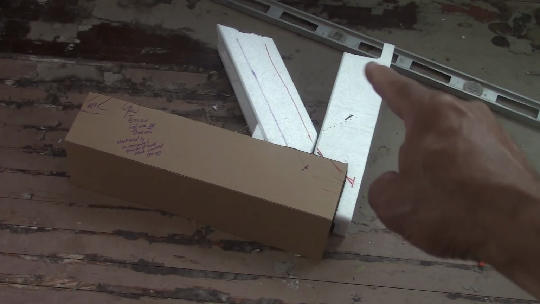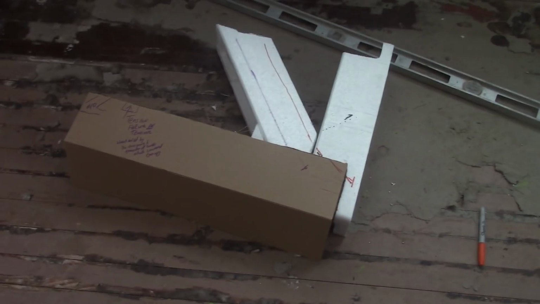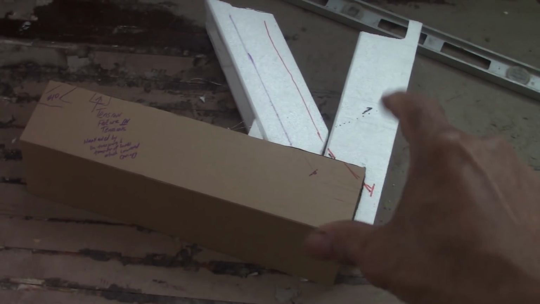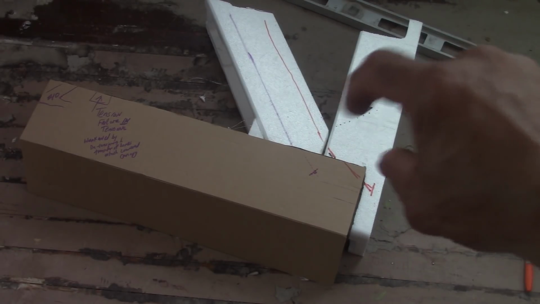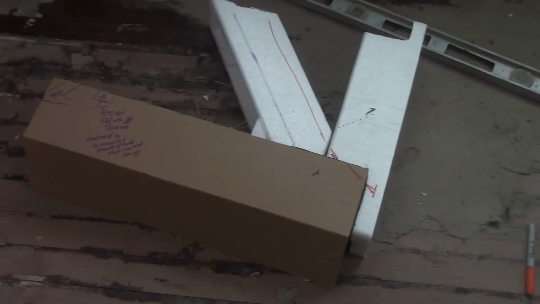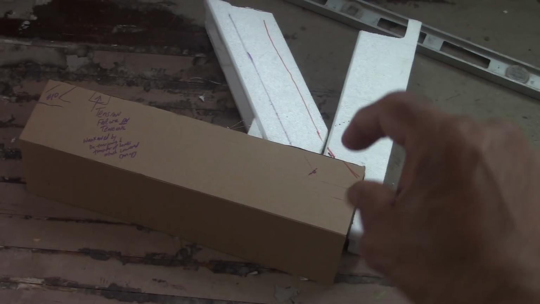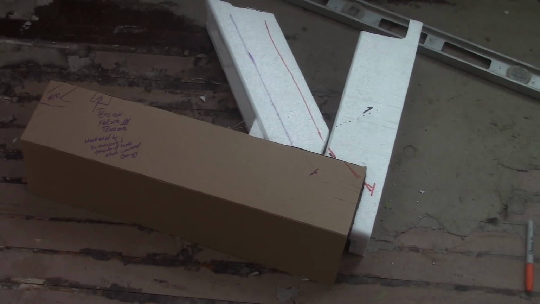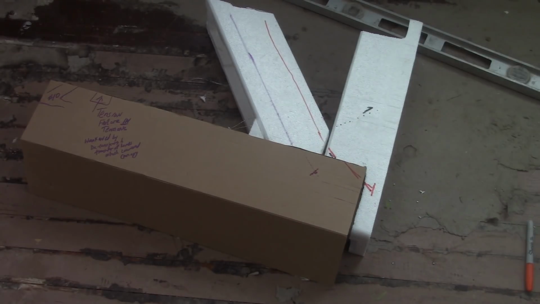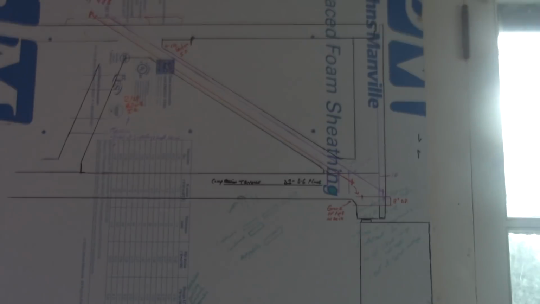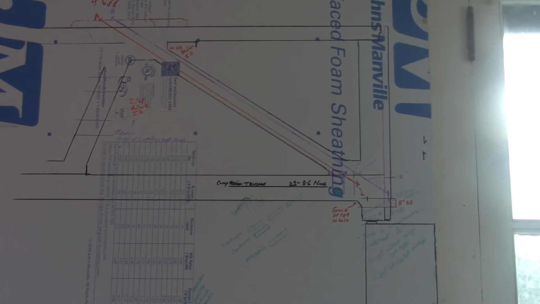These will be our number 11. This will be our number 12. This is now its shape, if you will. This is roughly, not to scale, but it gives you an idea that it has this cutout. This is 10 inches, the balance of that, which is way out of scale. It should be a lot smaller. I think it's like 2 feet and some change, so it should be like 1'2" or something like that. So you can see that's not really proportional. Neither is this, but there's a part I can still use.